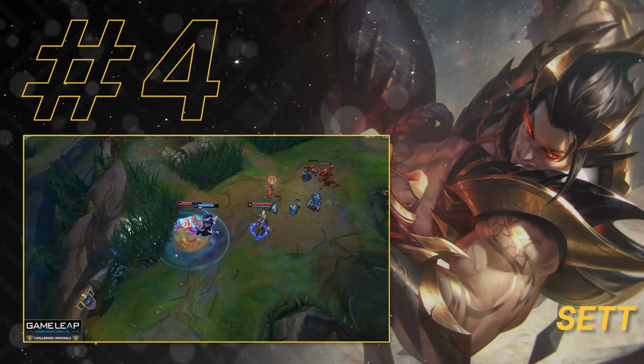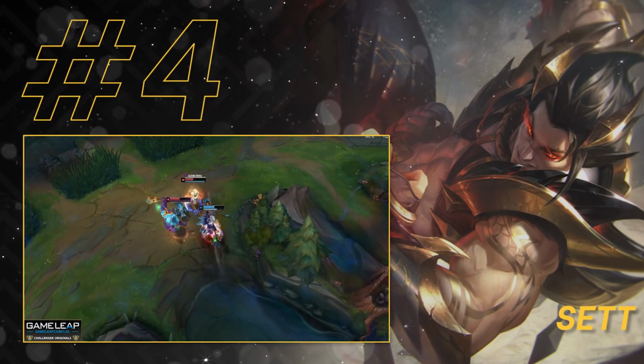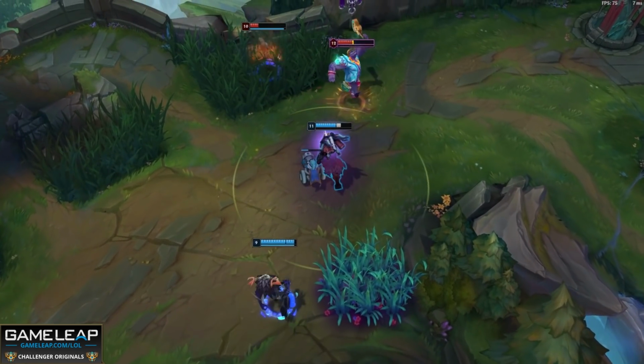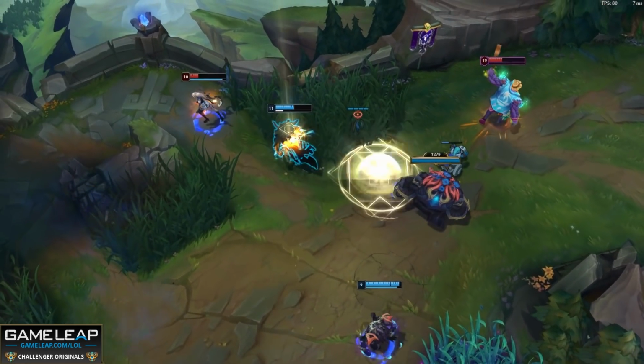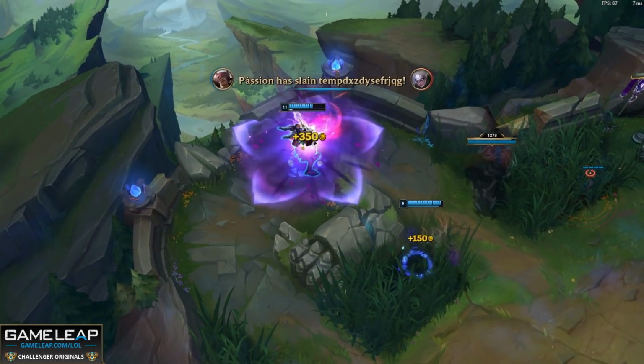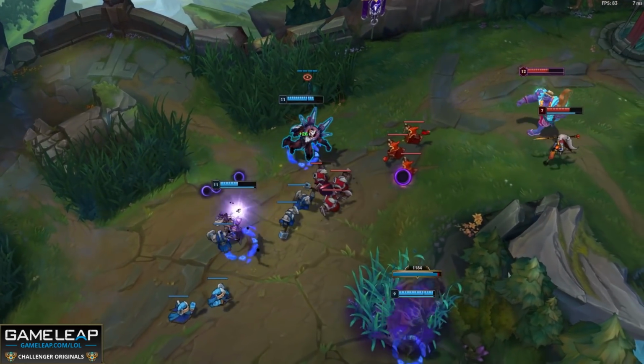But there is one champion who's getting buffed for 12.4 who might have something to say about Trundle being a very good early game champion, and this is Sett. So what Riot are doing for Sett is they're increasing your HP per level, and this means in the late game you'll have now 100 more HP, which is quite significant. This is no joke. This is a very nice buff, and this just makes you tankier, harder to kill, more durable, so you're not going to die as much.